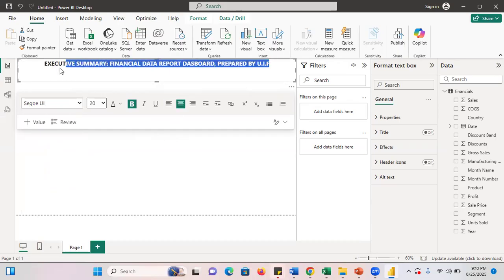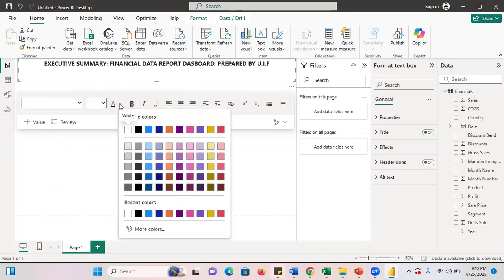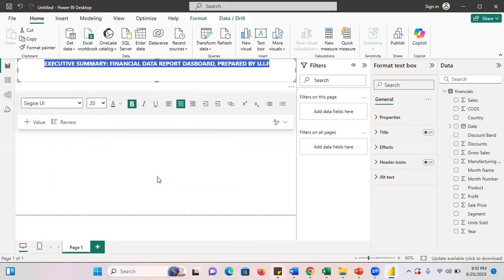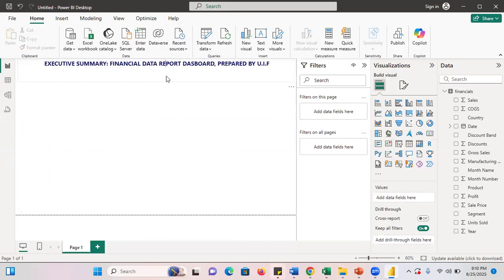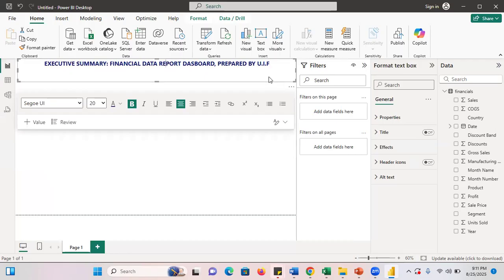And then also change the color. Let's make it thick blue. I think this is fair enough.